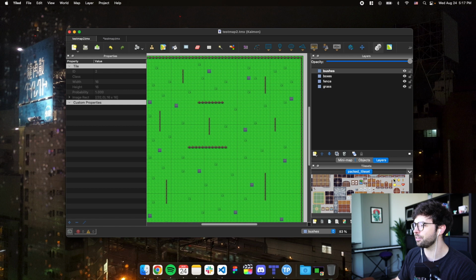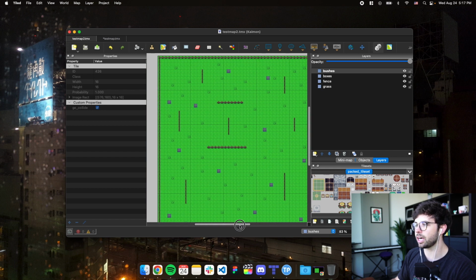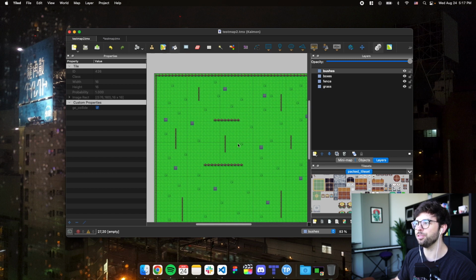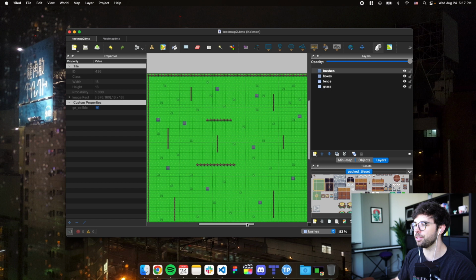There's some inside stuff for houses, in addition to some bricks for castles, and you can see my little bush is right down here. So I went in and took my bush and my box and painted a bunch of tiles on a much smaller map, and added some new fences. So this is a new and improved test map, if you will, and I saved that and exported that.